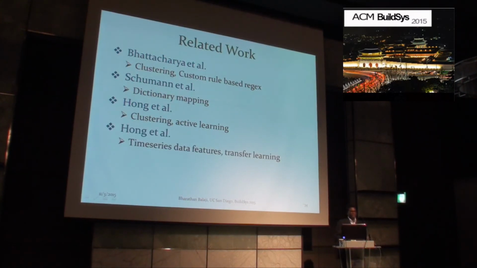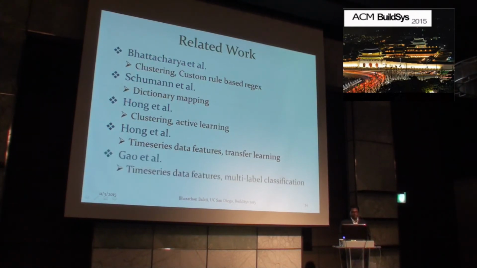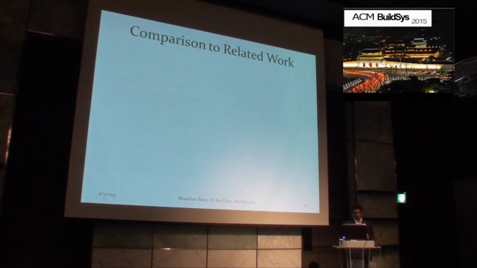Again, another paper from Hawk et al. focuses just on the data and the transfer learning from one building to another. And then there is Gao, who is on next actually. They are also focusing on understanding data features, and they do multi-level classification where zone temperature is divided into zone and temperature, and they have to label those.